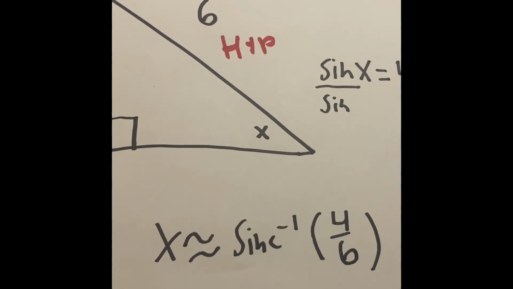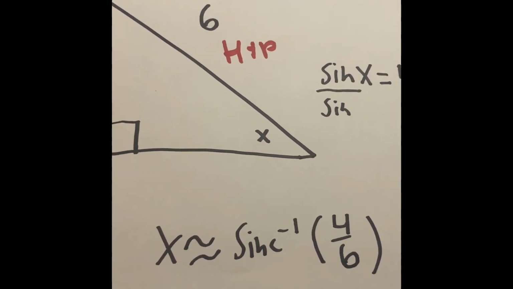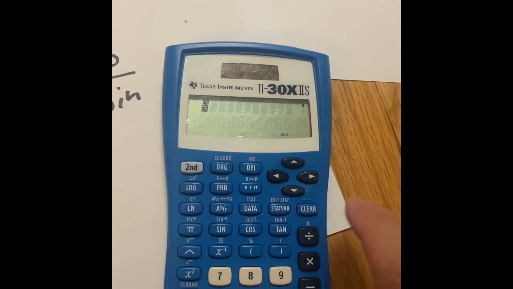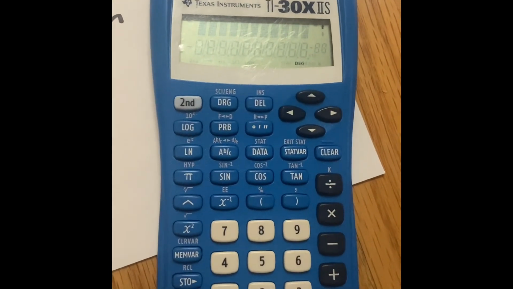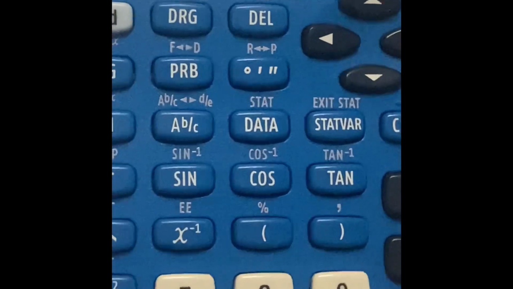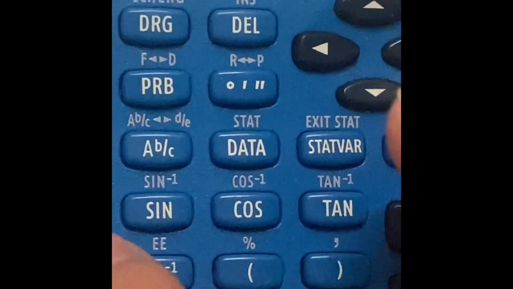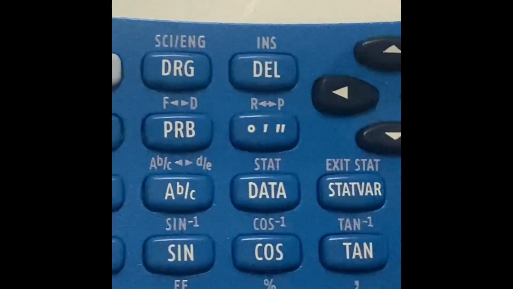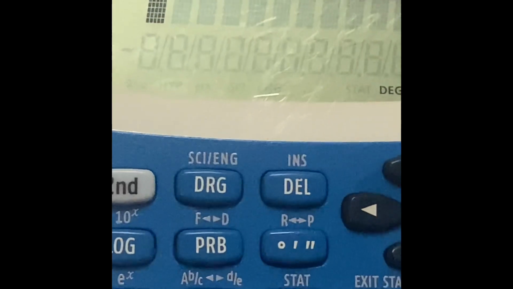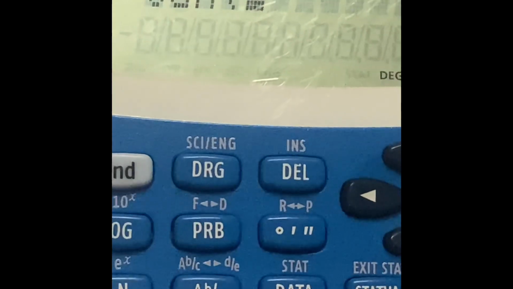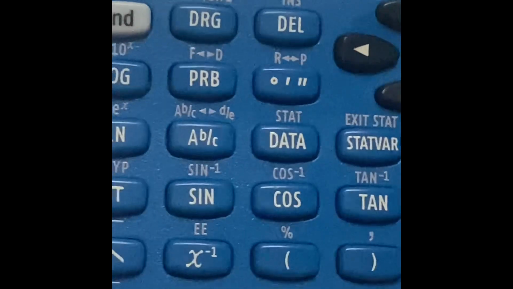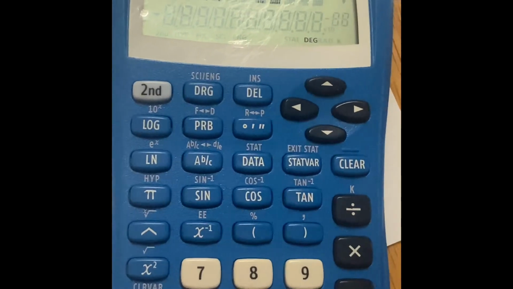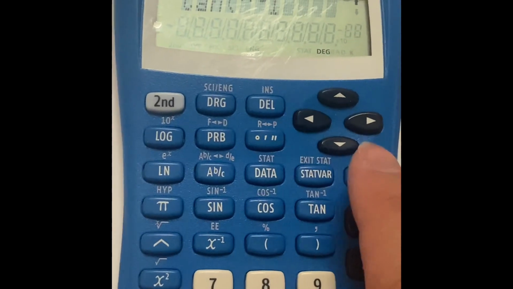Now we'll need a calculator to do this. Here's the calculator right here. We are going to turn it on and clear it from your last problem. If you look at the sine, cosine, tangent buttons right here, you'll notice sine negative 1, cos negative 1, and tan negative 1. If I just say sine, it just says sine. Cosine, the same thing, tan. If I try to do tan and hit the power of negative 1, it's not going to work because your calculator will run into some kind of domain error.